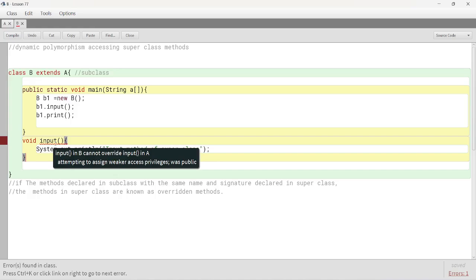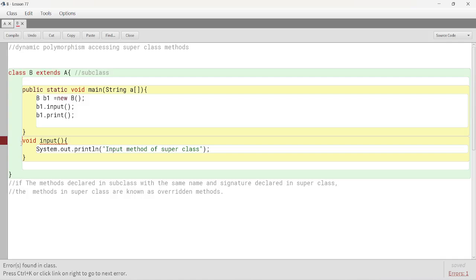It was public, and now we are trying to make it package level. So if it is public over there, same signature, no change in inheritance. Now what happens? Here, not superclass, we have written in the subclass. This is class B, the subclass.